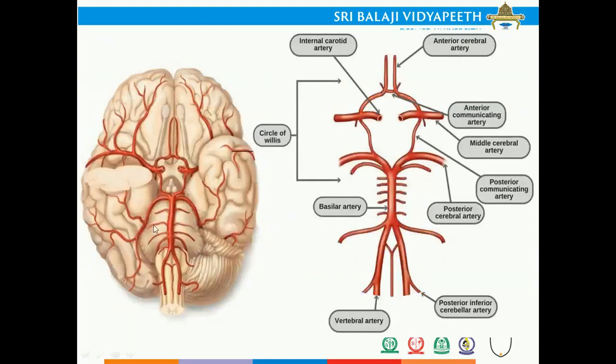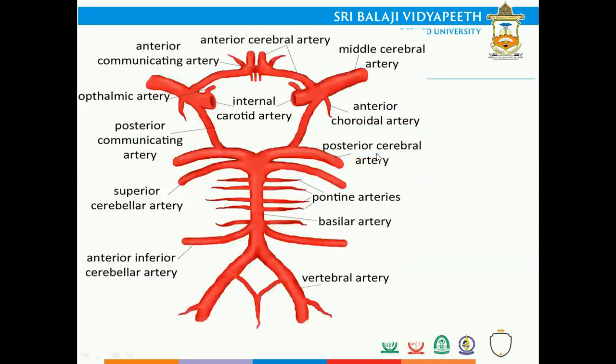This is the diagram that shows it, and here you find the right and the left vertebral artery entering through the first cervical vertebra bilaterally, and then they join together to form the basilar artery. It lies over the pons to give the pontine branches, and then it starts to supply.